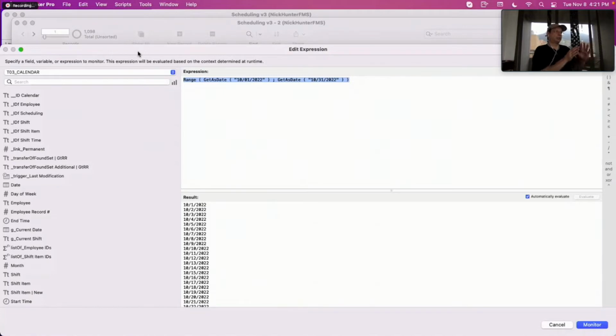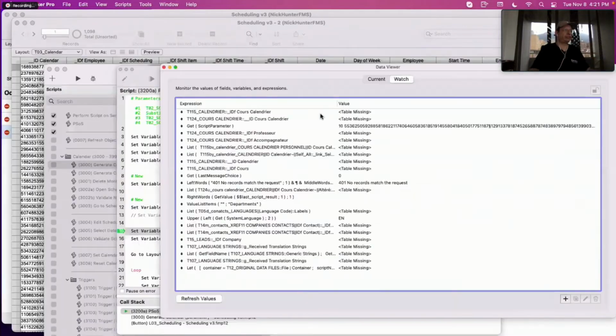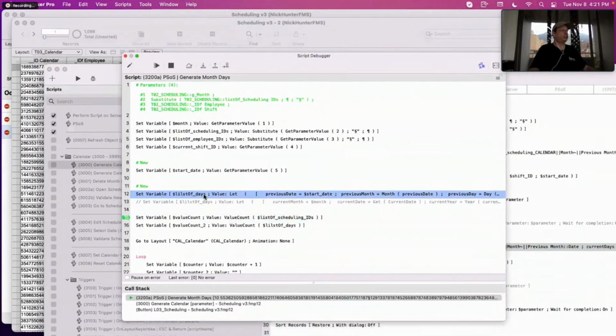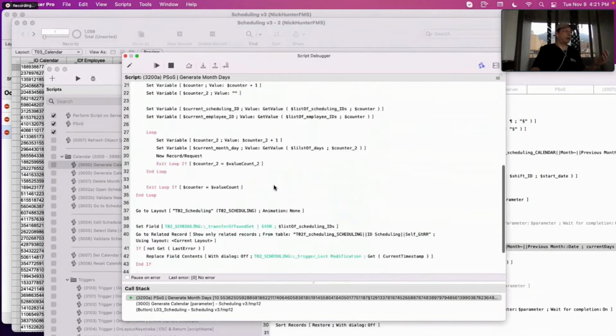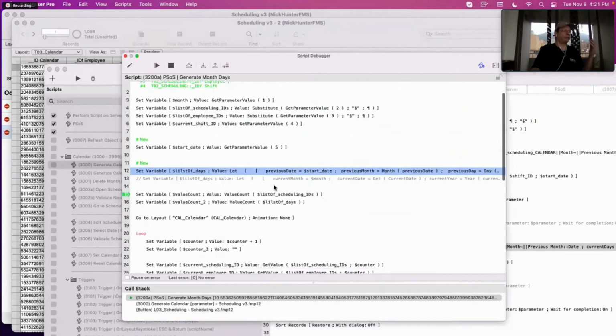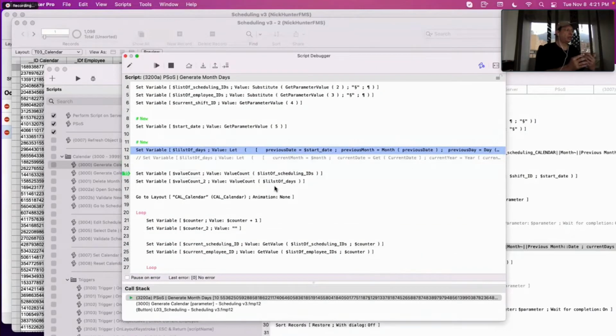So what you do is you generate your list of days first. I'm going to come back to this. Then it is easy to create the calendar, because I have my range from the 1st to the 31st of the month in memory.